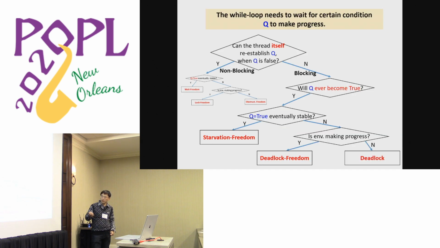And if the environment is not making progress, in this case, there is a deadlock. Okay, and here we consider this branch. And if the blocking is permanent, Q will never become true. Then still, this is not immediately deadlock. We have to consider if the environment is making progress.